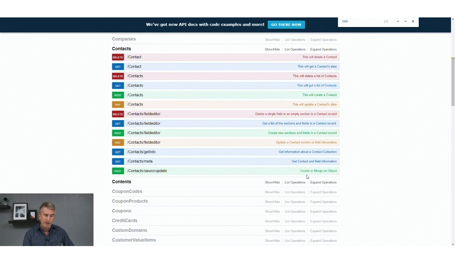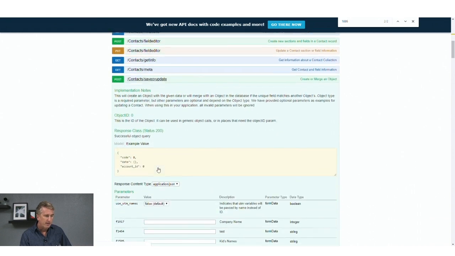It creates it if it does not exist, but merges it if it does exist, which is actually the one you'll probably want to use most of the time when using contacts, just in case you've already got this thing created. And if you don't, it'll create a contact. Either way, it's up to you. So I used this one, and what did I do?